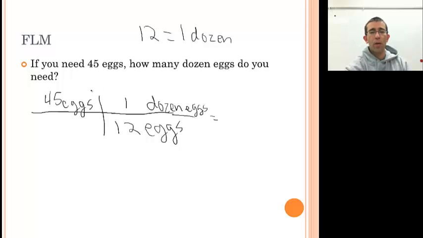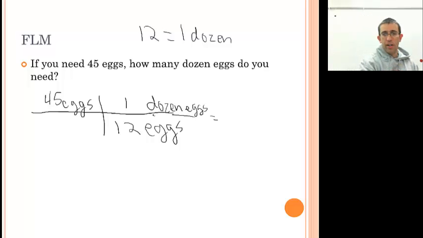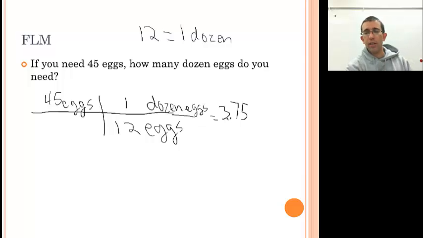So in this one, we're going to multiply on top and divide on bottom. 45 times 1 is 45, and then divided by 12. So get your calculator out. You got 45 divided by 12, and you press enter. And your answer comes out to be 3.75. Now, what's our unit? And it is important that you put the units. That's a decimal there. It's a really bad decimal, but it's a decimal. Eggs have canceled out, right? Top and bottom, they cancel. We're left with dozens of eggs.